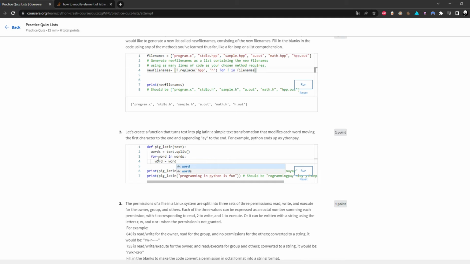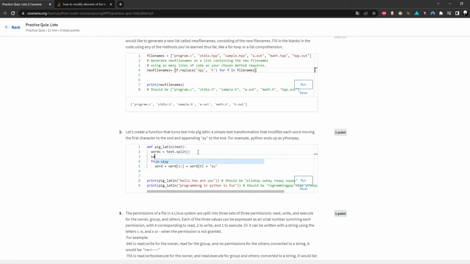We're going to take everything from after the first character onwards plus the first character that we're going to transpose, and then plus that a. Yes.